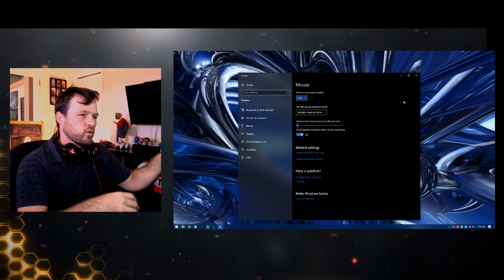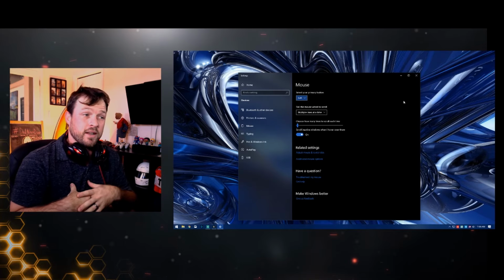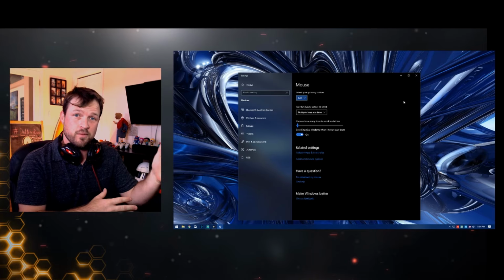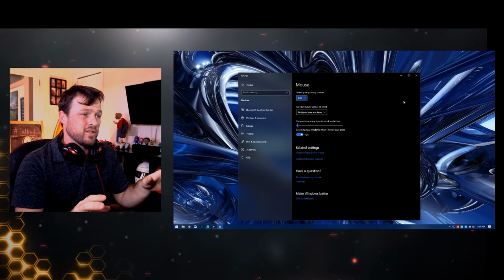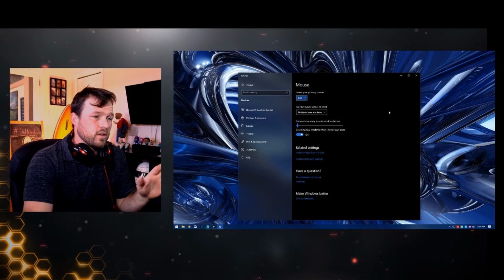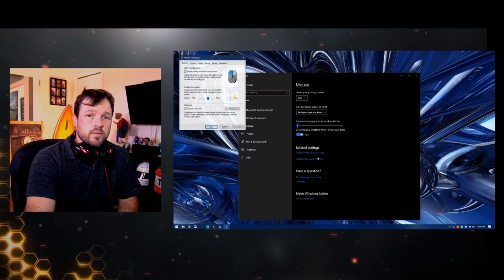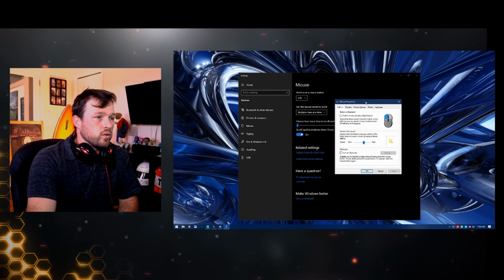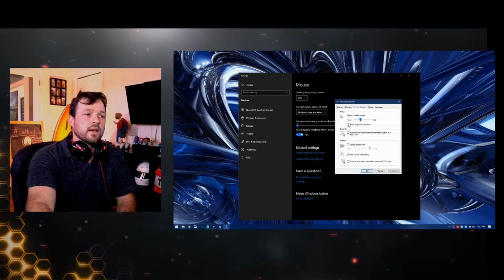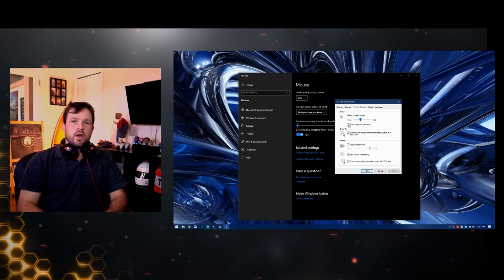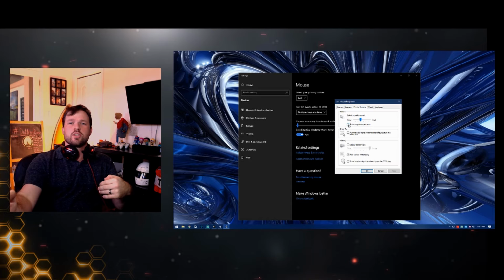You could go through control panel and do your click down and everything like that, but this is the quickest way to get there to my understanding, unless somebody knows a faster way. We're going to leave any settings in here alone, as this doesn't have anything to do with the impact we're trying to make. We're going to go right in here to additional mouse options, then to pointer options, and the first thing we're going to do is untick this enhanced pointer precision. Pointer precision is Windows' new terminology for that mouse acceleration feature.